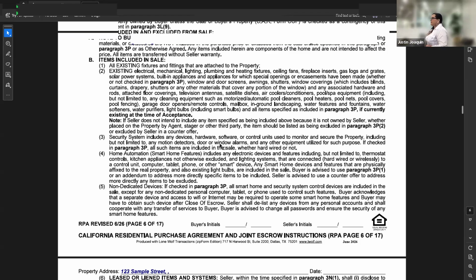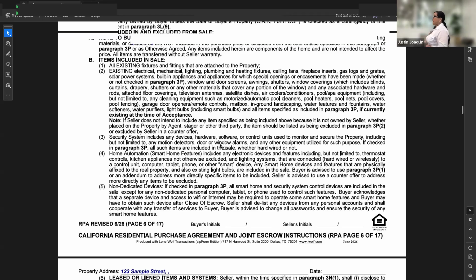So are you telling me that if the MLS and even a flyer said new stainless steel appliances or said washer dryer stackables or made a reference to a particular item, you're telling me those aren't included? Yeah, unless they're here in 9B. So that's where we got, right? And that works both ways.